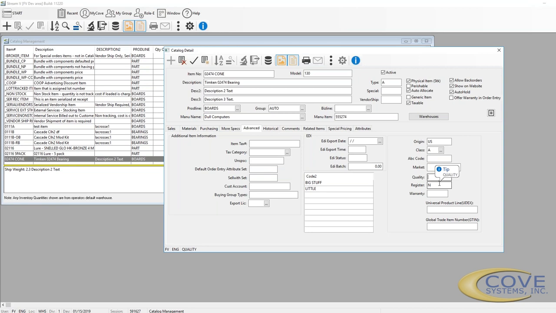A quality field, whether or not it requires registration, and how long the warranty is. Then you've got these two numbers down here, the Universal Product Code and the Global Trade Item Number. These are sort of like the UN specification, and they're alternative numbering systems.